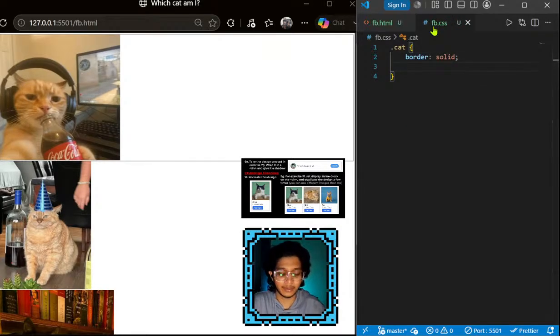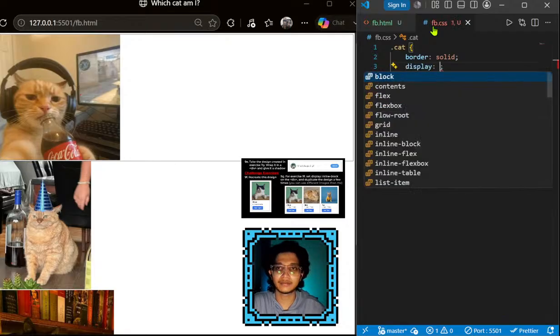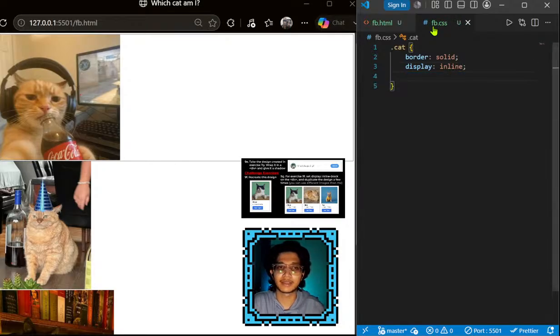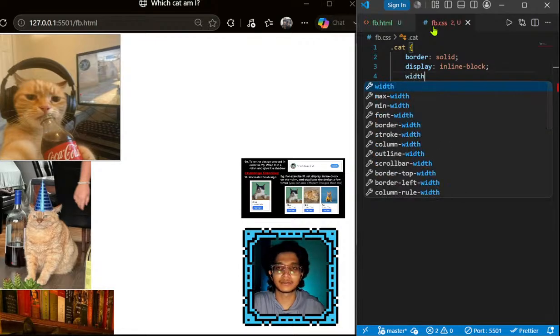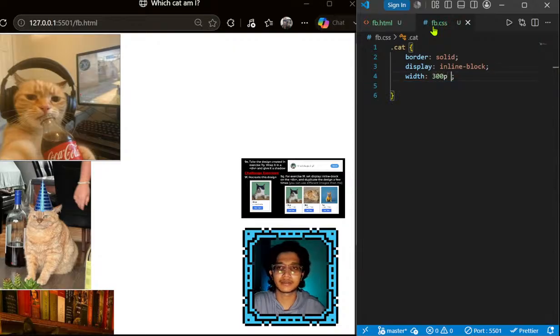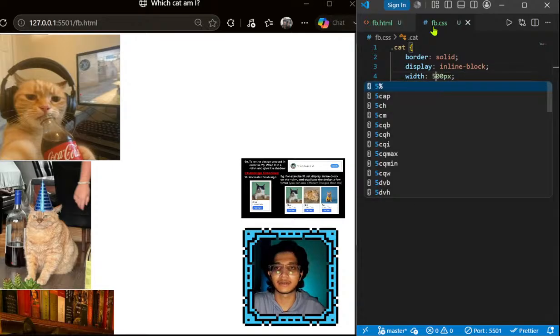Yeah, display inline block, or maybe inline block. Then I'm gonna give it a width of 300 pixels. Let's see how big that goes. No, that's not enough. We need more. We need 500 pixels.